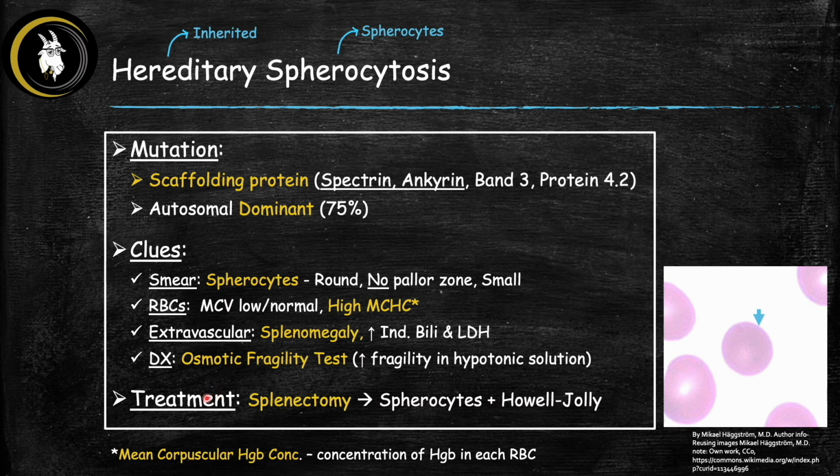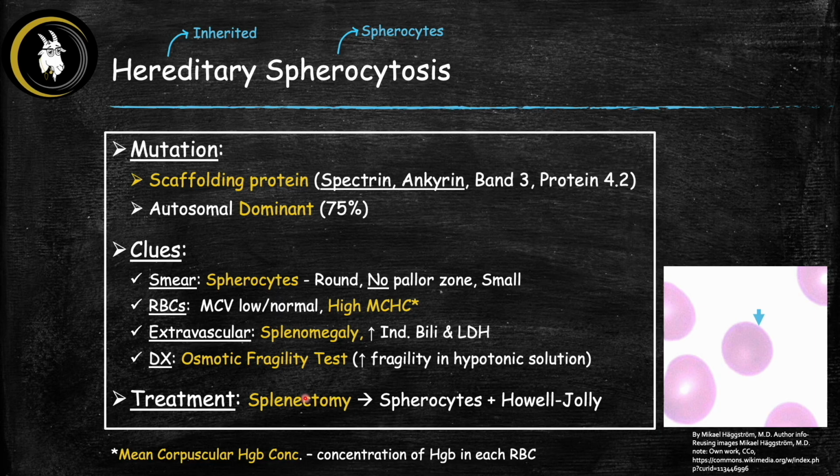Okay, and now finally, let's talk about treatment. So there's no cure, so the treatment here is going to be mainly supportive, so red blood cell transfusion if needed for severe anemia episodes. But if the hemolysis is severe and persistent, then the ultimate only treatment at this point would be splenectomy, which is surgically removing the spleen.